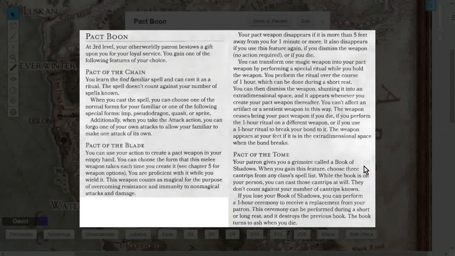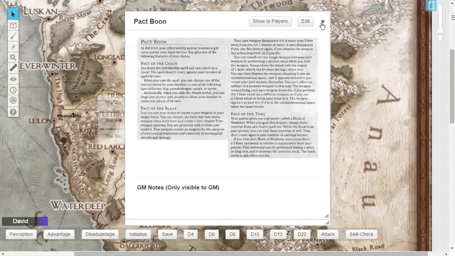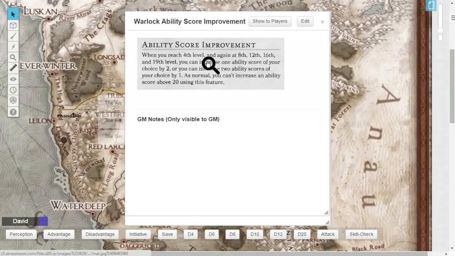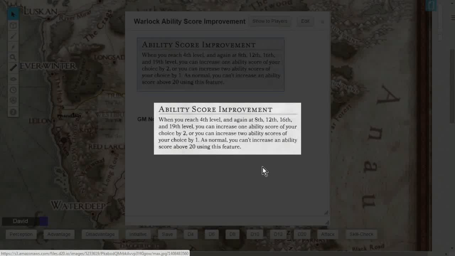So that is Pact Boons. You get to choose from 3 really nice features. Next, you're going to get your Warlock ability score improvements, and you can see that you can get a multitude of them from levels 4 to 19. So what the ability score improvements are is you can do one of 2 things. You can raise your ability scores. You can take 2 points and put them into one stat, or you can take 1 point and put it into 2 different stats. Pretty straightforward.